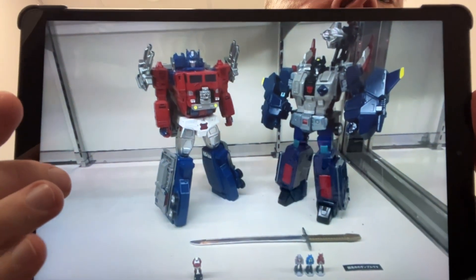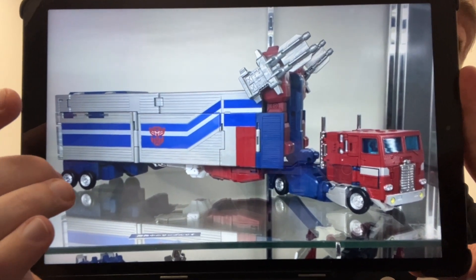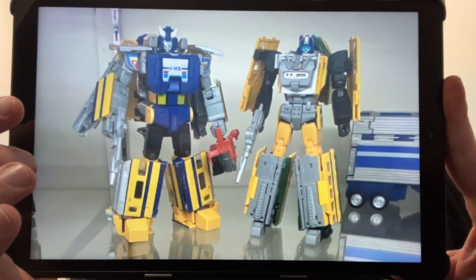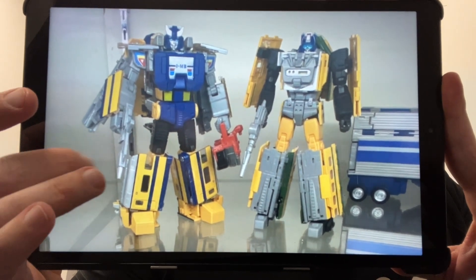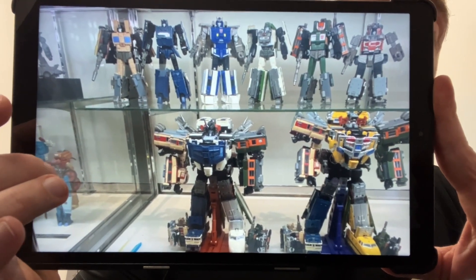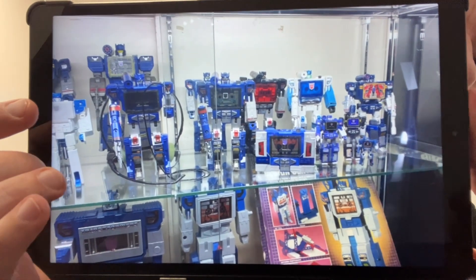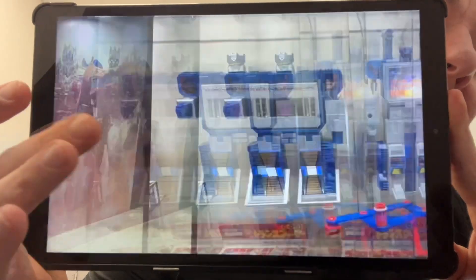Moving on to MPG, which is the new line they started about a year and a bit ago with the train bots. This is obviously the new Masterpiece line. I have no idea why they've decided to end the current Masterpiece and change everything to MPG, but the newer ones — Super Jinrai, God Bomber — look stunning. Yes, I've got them on pre-order. I'm going to do a video on Super Jinrai and explain the differences between Jinrai and Primus Master Optimus Prime. There's your Diaclone color train bots, the original train bots Masterpiece, and the combined form Raiden. Then the new Diaclone colors of the train bots — they look spectacular. There are huge statues of figures all around, and there's an incredible Soundwave case — absolutely incredible.